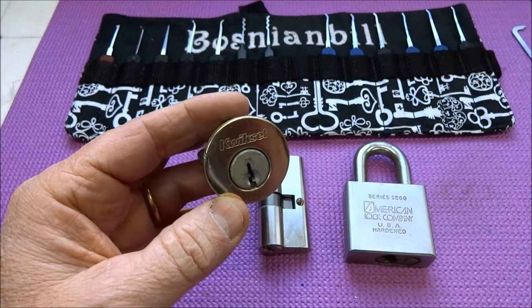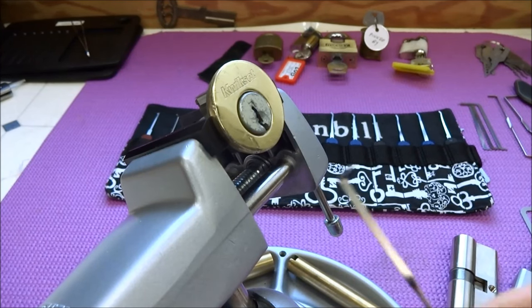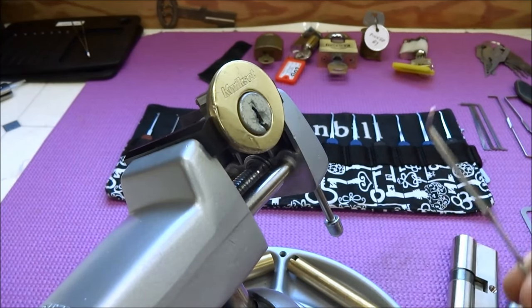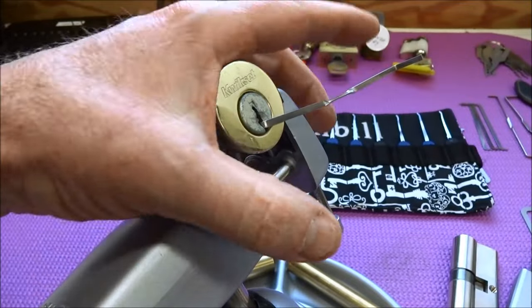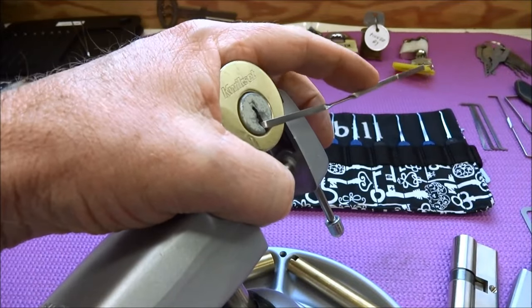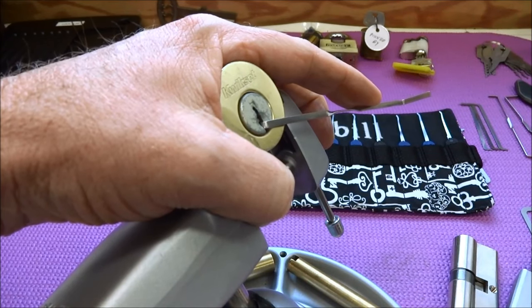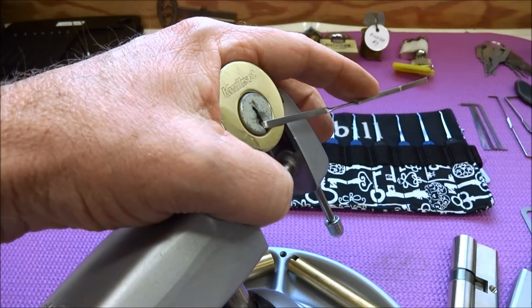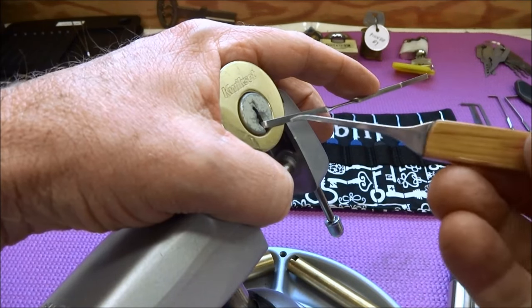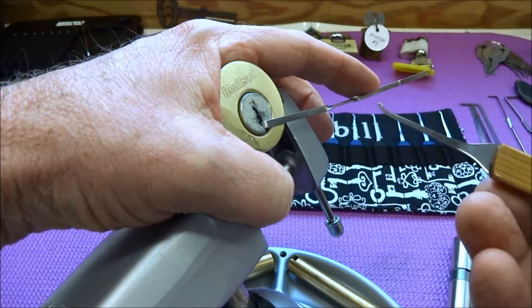Alright, let's talk about this heavy tension. Anytime you're dealing with a cheap lock like this QuickSet or others — if it's a Chinese manufacturer lock — I always start off with heavy tension. So when we put a tension wrench in there, watch how much I flex this tension tool. I mean, I almost wrap it around there. I move it several degrees, put a lot of tension on the core. My objective here is — I'm not being delicate at all — I'm trying to seize up all of the pins in the core.